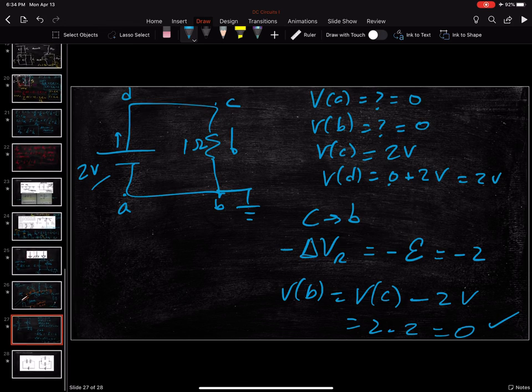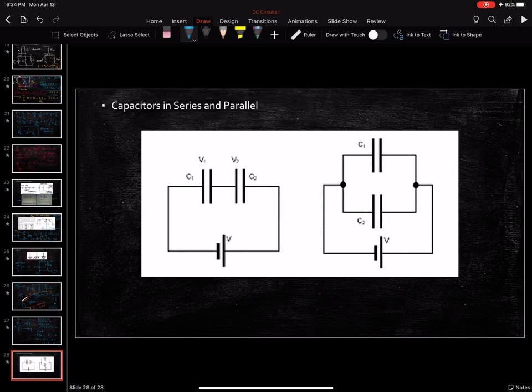The last thing I want to talk about is capacitors. Capacitors in series and in parallel. So you can do the same thing with capacitors. And again, capacitors are useful for storing up charge. Suppose you need a 10 farad capacitor, but you don't have a 10 farad capacitor, but you've got 2 5s. How can you connect those things together? Could you do it in such a way that it's the same as for resistors? Turns out no. It's a little different.